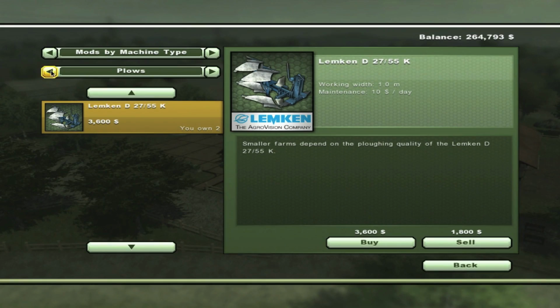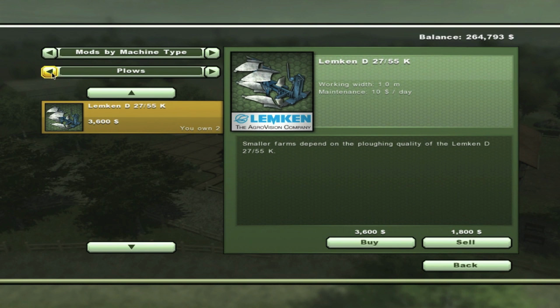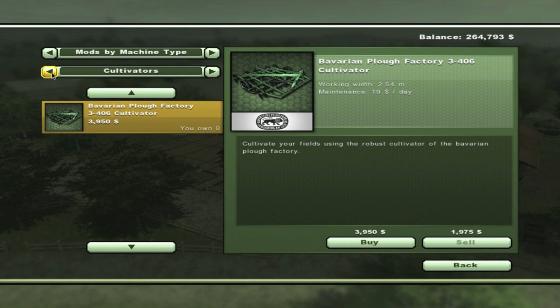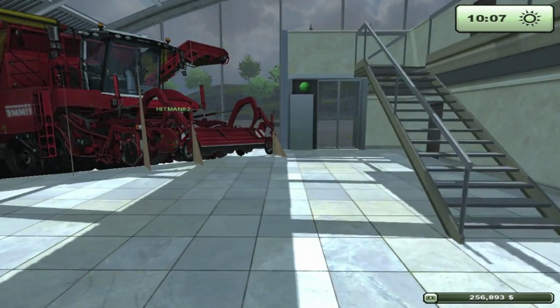Okay, so we wanted our cultivators. So, you were saying about the cultivator being slightly wider. It's 2.5 meters, so it's 2.5 times as wide as the plough. Yes, that's it. It's Bavarian Plough Factory. So cultivate your fields using the robust cultivator of the Bavarian Plough Factory. So we now have 2.